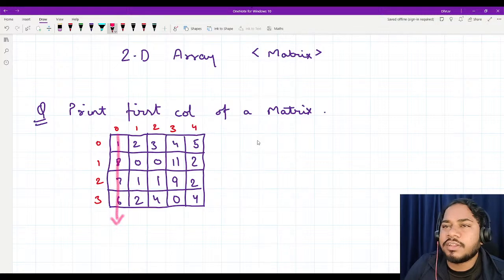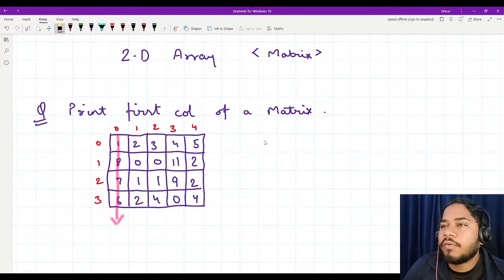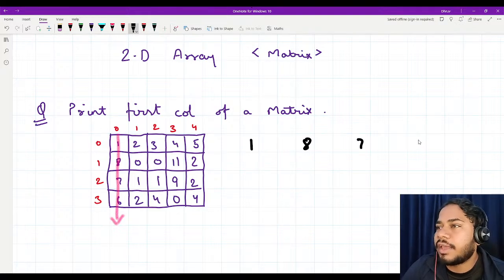This is simple, sir. So what we can do is we have to print 1, 8, 7, and 6.